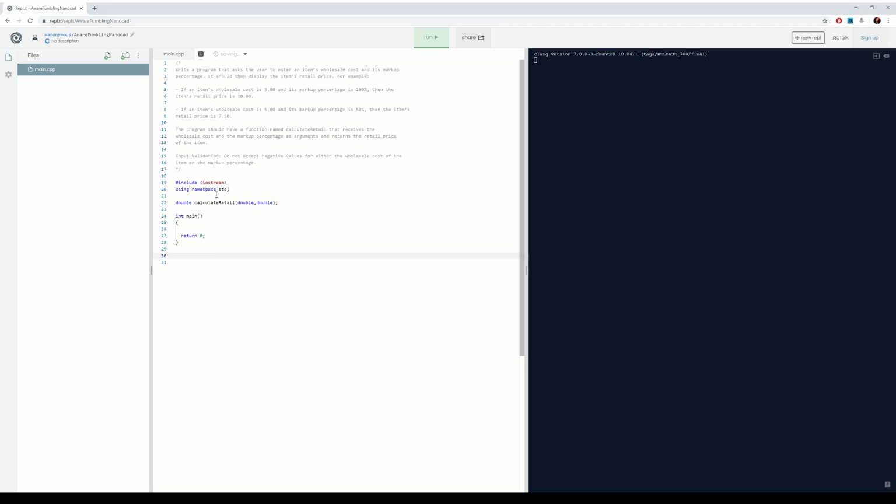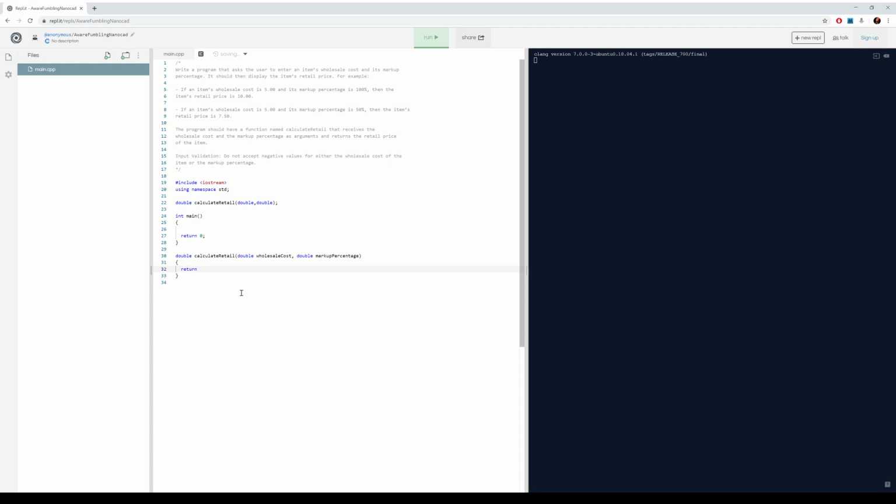Now down here we can actually define our function. Right, double, and the first one will be the wholesale cost, and the second one will be our markup percentage. Now how do we calculate it? We want to take the wholesale cost and then add to it the wholesale cost times the markup percentage.